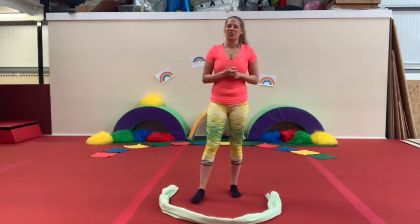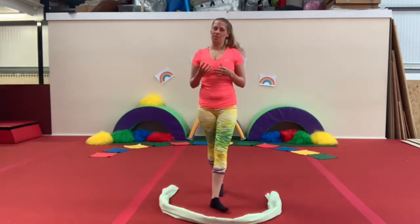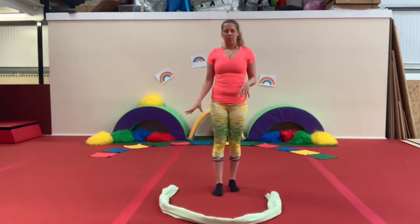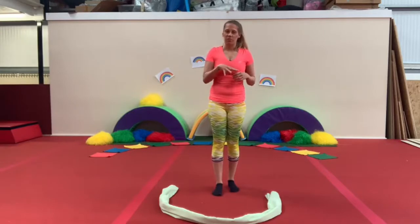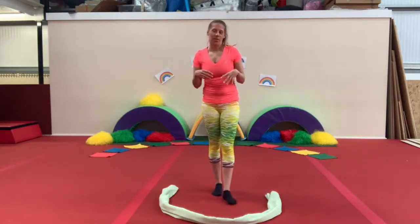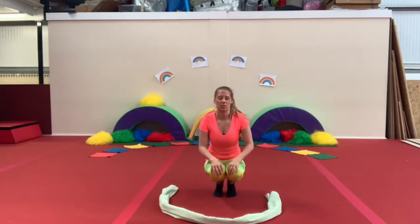Okay. So we're going to do a warm-up game. Basically, we're going to be running around. We're going to pretend that we're leprechauns. And this is our rainbow. And at the end of our rainbow is a pot of gold. So as a leprechaun, our job in this warm-up is to protect our pot of gold. So we're going to do some different actions around the floor. And when I shout humans, you have to quickly run back to your rainbow and hide your pot of gold. Okay, so when we do that, we're going to come down into our rainbow and we're just going to hide ourselves like this, okay, to protect our pot of gold.